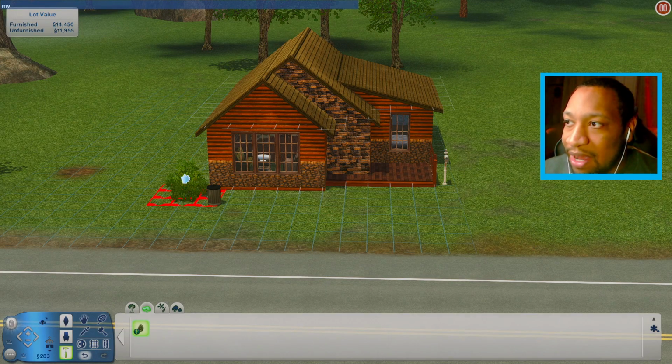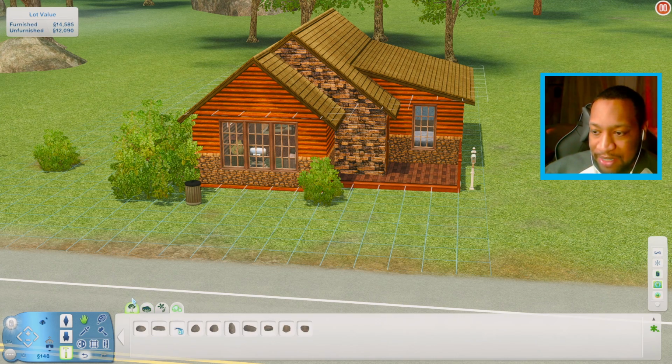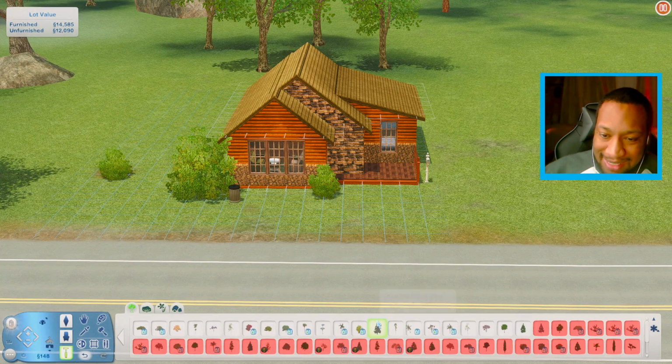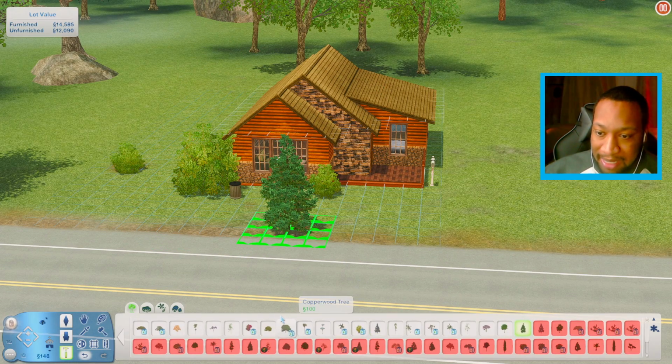Let's turn on move objects. And then is there any flowers or rocks? No. Now I'm gonna sort by base game. We're gonna have to just fill in the rest. I know there's a couple of cheap trees in the base game, I think. Well, this one is 110 simoleons. This is 140. That's gonna be all our money, so we can't use that one.